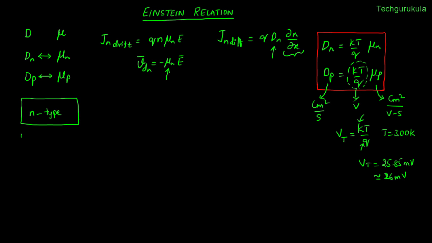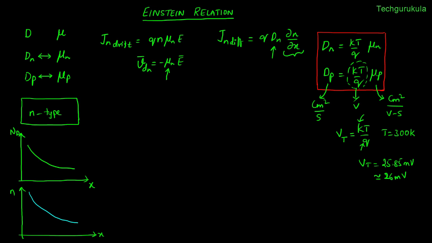And let's say the doping concentration we are adding is in this way. It is changing with respect to distance. So let me call this ND, the doping concentration with respect to distance. If I hypothetically assume that the electron concentration to start with is also like this. At this point, the energy band diagram would look something like this. Electron concentration of this n-type semiconductor would be higher at the left side of it, and at right side it will be lower.